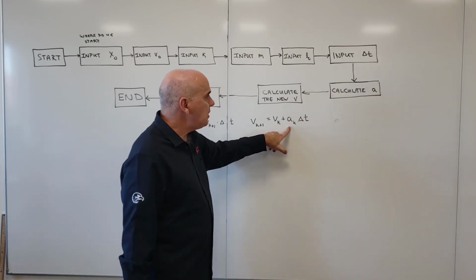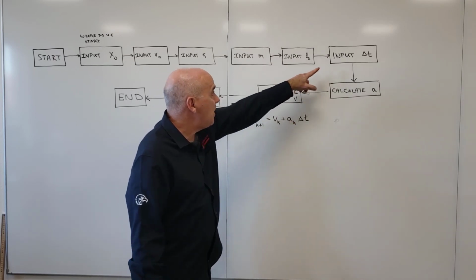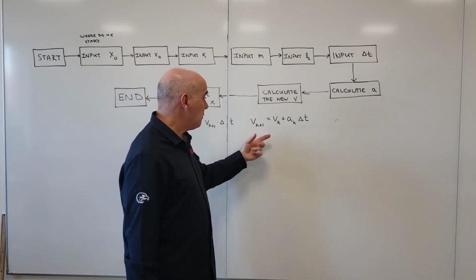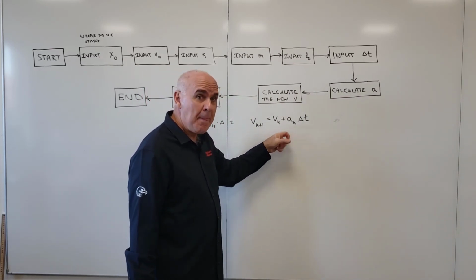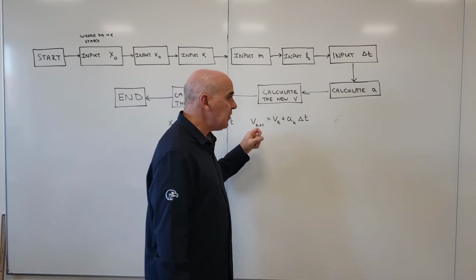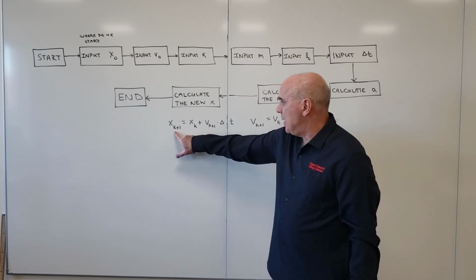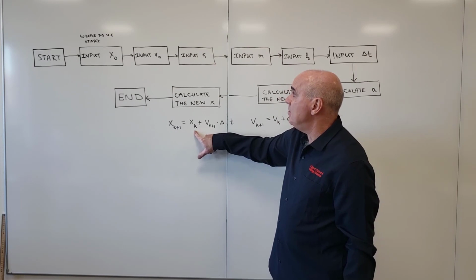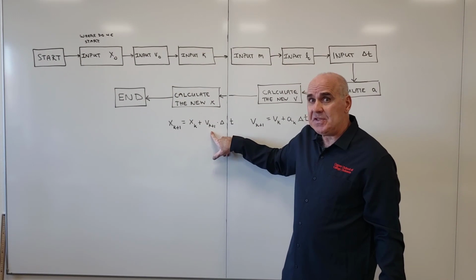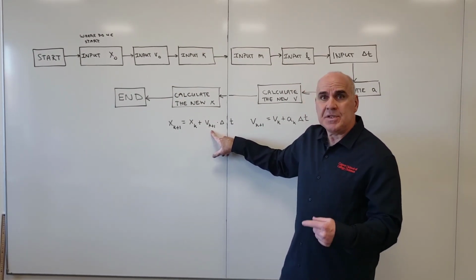Once we know the acceleration, we're going to multiply it by the time increment and add it to the initial velocity, which we had over here. The first time we do this, k is equal to 0. This is going to give us our new velocity. Once we've got this new velocity, we want to calculate where it's at, so we're going to get a new position. The new position equals the old position, which in this case is the initial position, plus, now I actually had this as v sub k on the earlier one, but in this case, it's going to be v sub k plus 1.